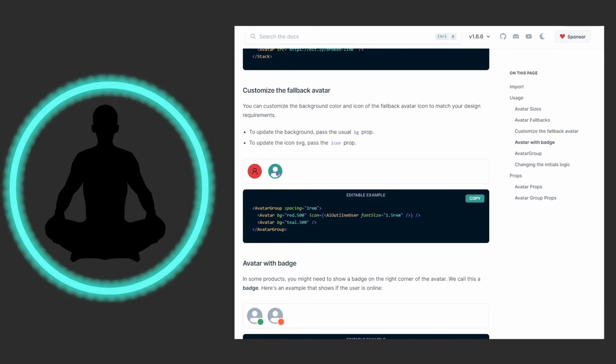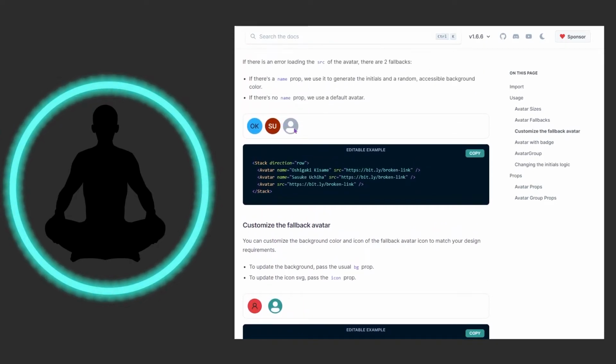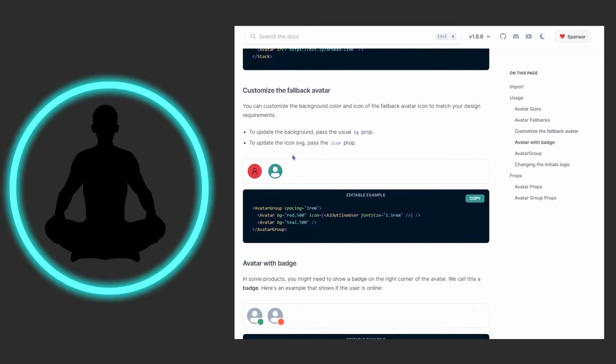So notice it's not like this guy and this guy or gal match, but this icon is distinctly different. That's because even though we're not providing the name or any of the other stuff, avatar right here is essentially in default mode. And when we give it any of these style props, it overrides that default. Simple enough. It's just inline right there, so we're overriding whatever parental CSS is being applied.